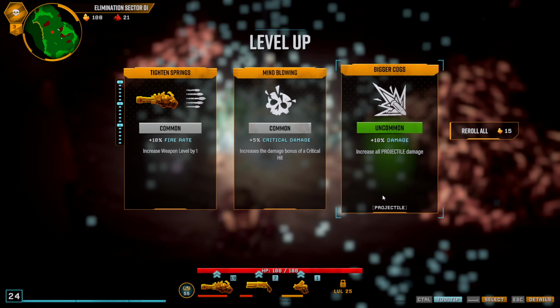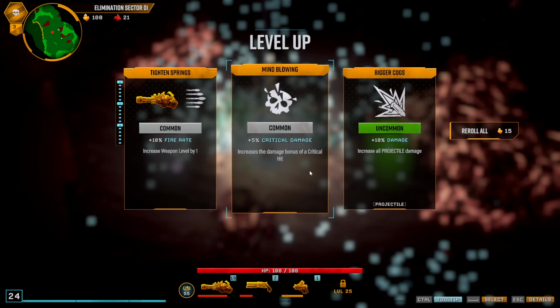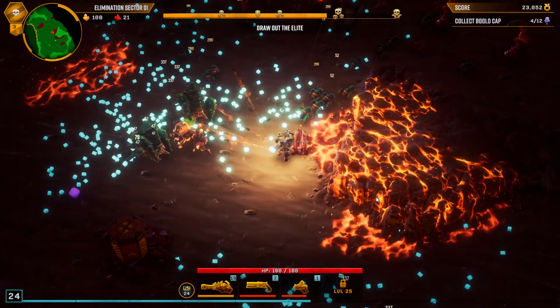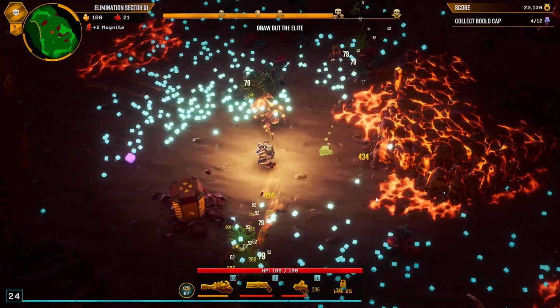So this one, we have an interesting pick. We got 10% fire rate on the minigun, 5% critical strike damage, or a 10% increase to all projectiles. We're going to go ahead and take that 10% increased damage to all projectiles, because it also does affect our minigun.